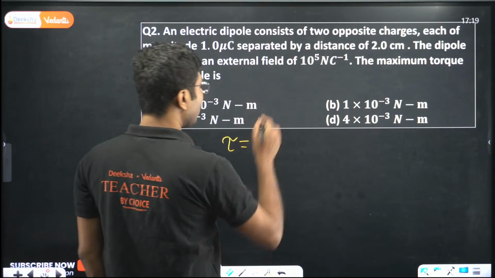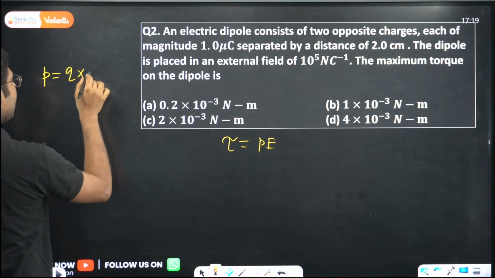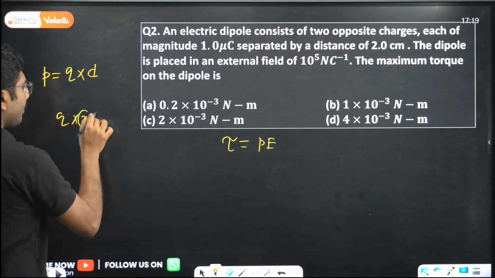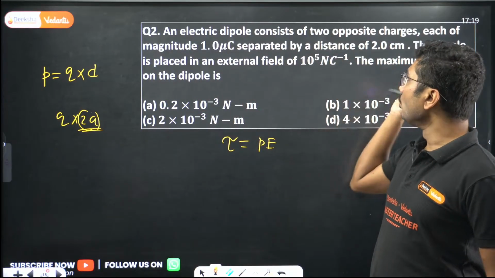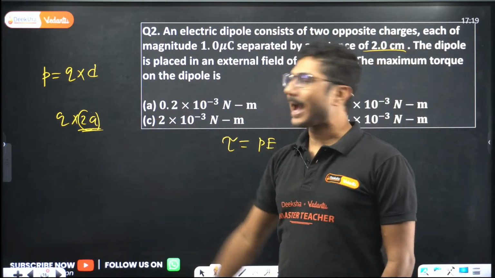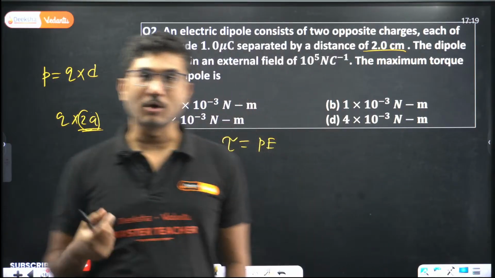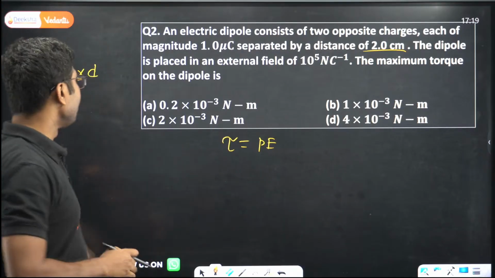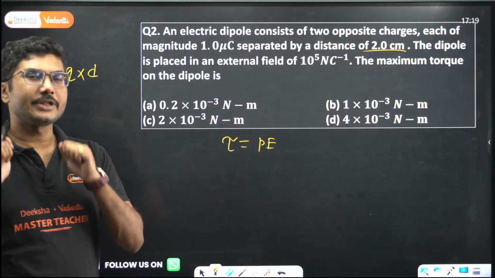So now let's put the value of P. Now what is P? Dipole moment. Dipole moment is charge into the distance between the charges. Okay, normally we write Q into 2A, but here 2A itself is the distance. Some students get confused with this and put an extra 2 in the equation, because here the distance between them is directly given as 2 centimeter. So they add one more 2 into this equation and solve the problem wrong, get 0 marks, right? So that is important. Do not confuse. You should remember that the dipole moment is charge times the distance between them.